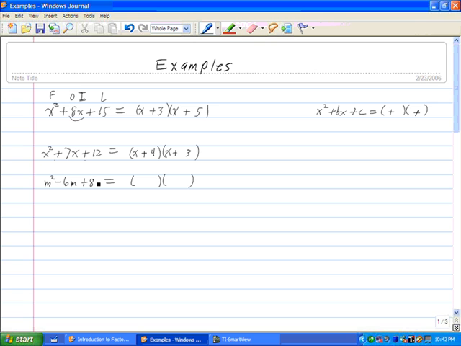And look at the sign pattern and see what this tells us. Our sign pattern is x squared minus bx plus c. Let's see if we can figure out what this would have to be. Since there's a plus on the end, the only way you can get a plus is with two pluses or two minuses. Now, since this is added to be negative, the only conclusion we can make is it was two minuses. So what we're seeing with these two rules is, if the sign on the end is a plus, the two signs have to be the same, and it will be the sign in the middle that tells you what they are.